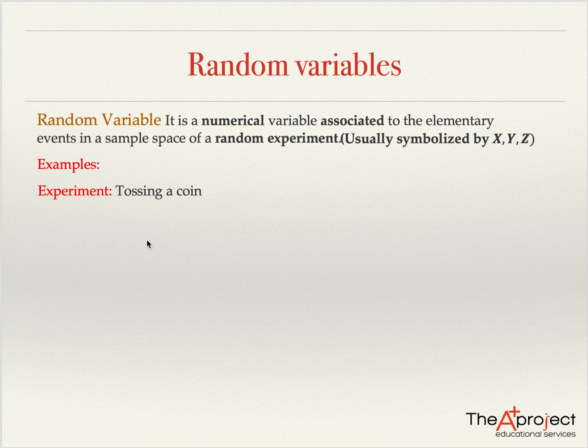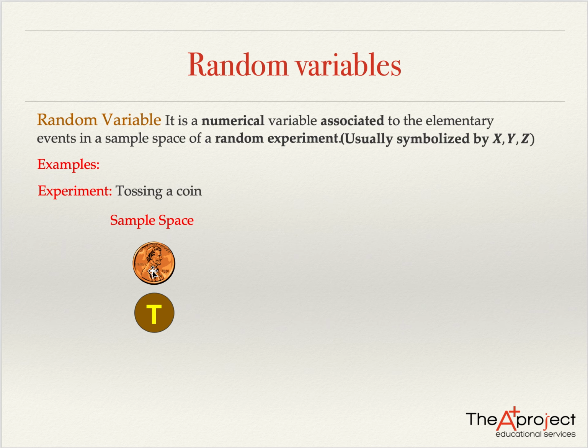So for example, if the random experiment is the known one, tossing a coin, we know that we obtain a sample space that will be like this. It has two possible outcomes, two possible elementary events. For each of these elementary events, we associate a number, then we obtain a numerical variable. So the creation of this numerical variable allowed me to obtain a random variable. So whatever association will be okay.